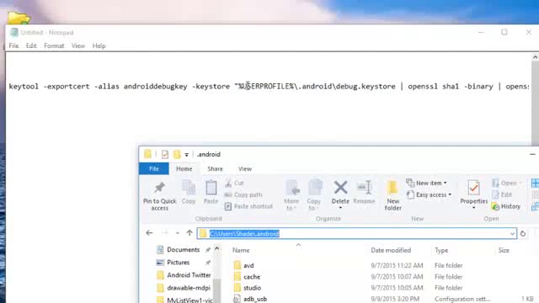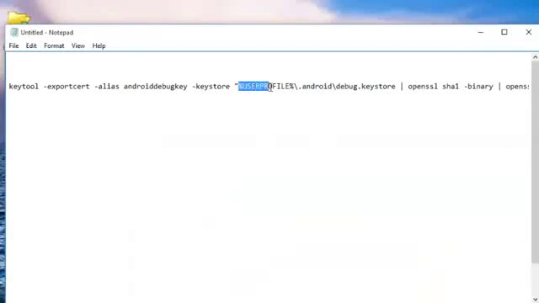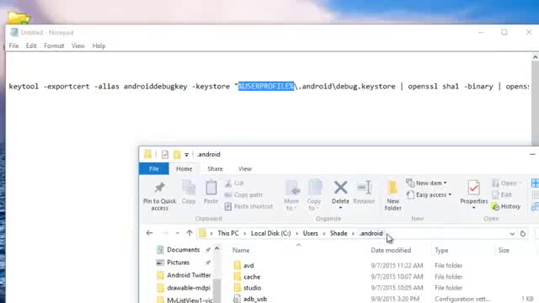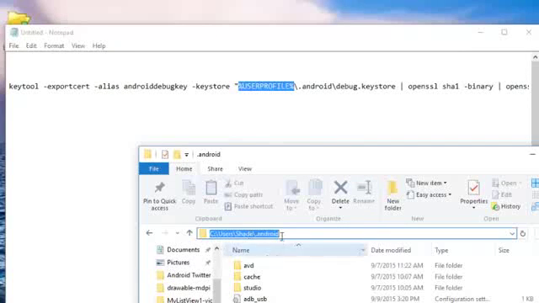So the user profile up here will actually have the directory of the debug keystore. It carries the C directory, the backslash, the users, the name of the user, and the .android folder.